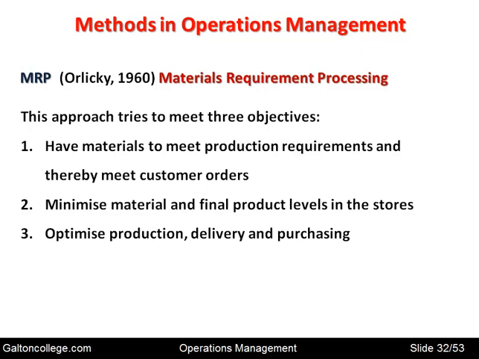and try to optimize production, delivery, and purchasing. So it tries to get the maximum out of the resources that the company has at its disposal. It tries to meet delivery times and also tries to ensure that purchasing is timely so as to minimize stocks in the stores. But it also ensures that the purchasing is well negotiated. Good contracts are struck and the cost of purchasing is kept down.